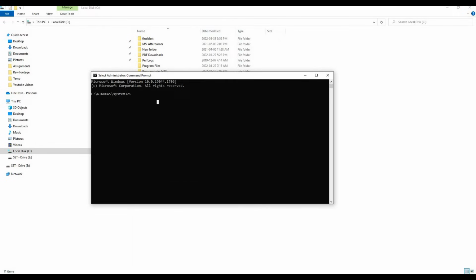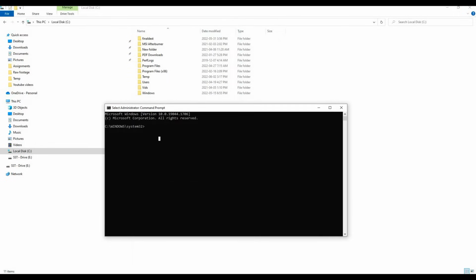Now, once you have that done, the syntax is pretty simple. You'll just want to type the word Robocopy, and then all you'll need for the next section is just your source location, which is the files or folders that you want to copy, and the destination. And that's it. You can get a little bit more complicated by adding flags, but for the majority of people, this simple command is all you really need.